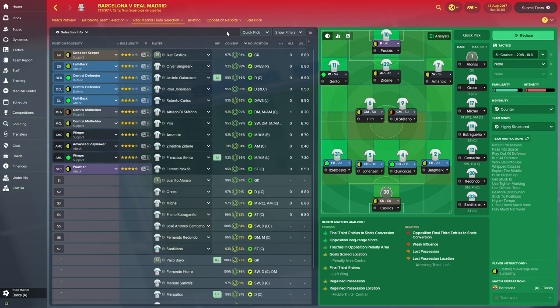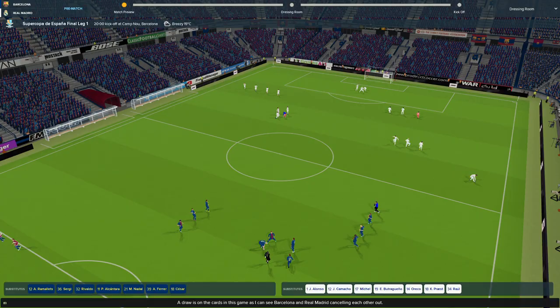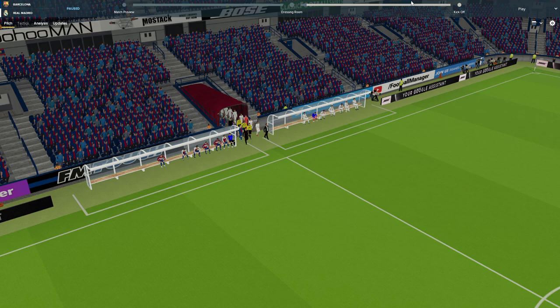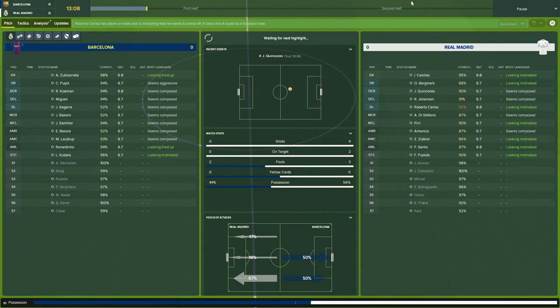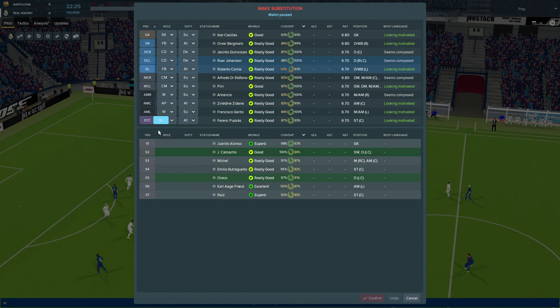Just like the last match, let's quick pick the team. Remember, playing against Barcelona is not going to be easy because they do have all their legends, as you can see in the squad there. Just seeing a little thing up on the screen that said Roberto Carlos wants to come off. Unfortunately, we're going to have to make that substitution.